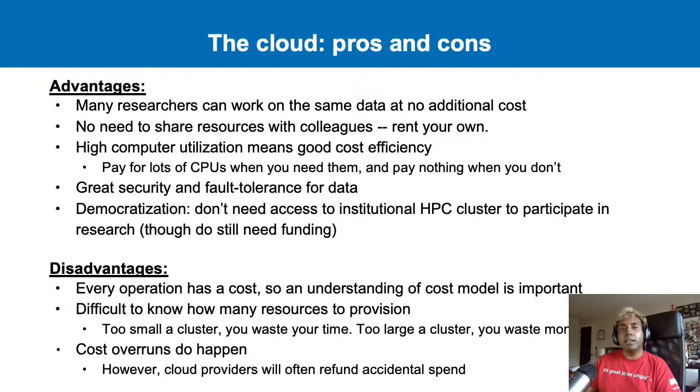So when we think about the cloud, what are the pros and cons? When you think about the pros, the advantages include many researchers can work on the same data at no additional cost. So you don't actually have to buy hard drives. You don't have to think about moving servers or sharing via some kind of FTP. You can just use the cloud and access it using virtual machines or Dataproc clusters. There's also no need to share resources with colleagues. You could just rent your own, so pay as you use.